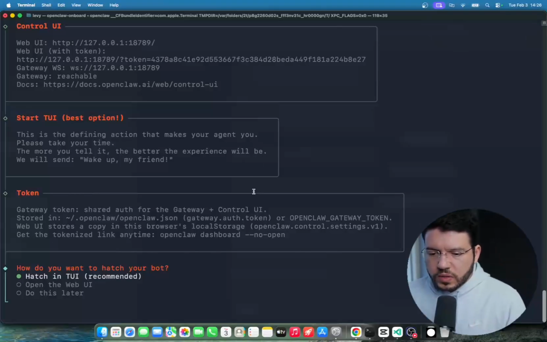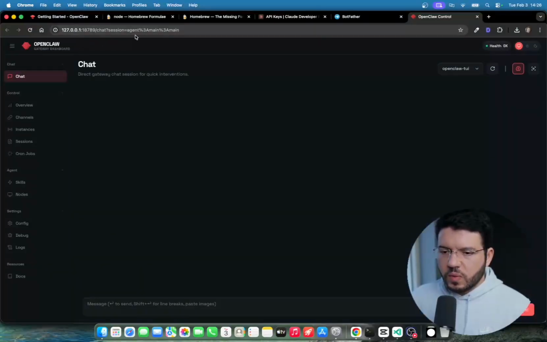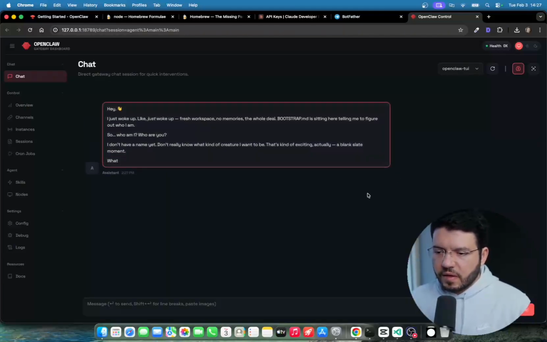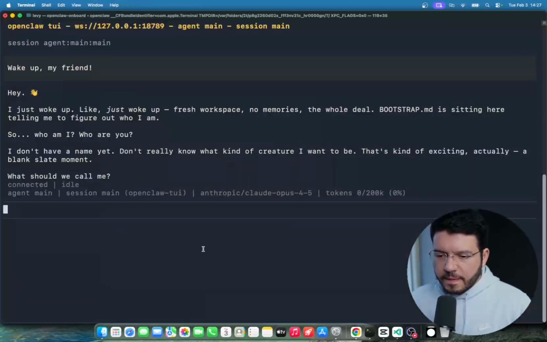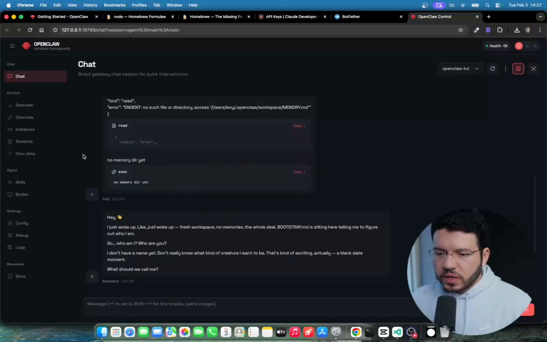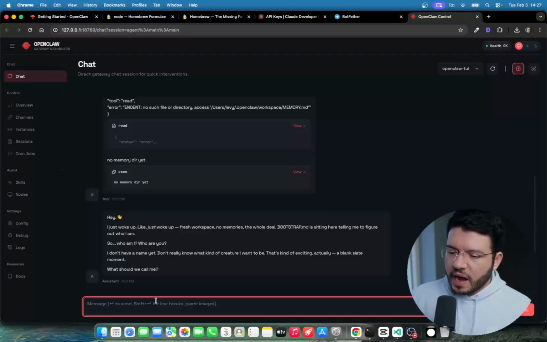Well, now we want to choose one of the options on how we can test the bot. So I will go with the first one here. And you should get a new window with the OpenClaw dashboard basically running. And here you see the first test of your bot replying to you. So this is basically the cloud communicating with you. So if you type something here, you are not talking with OpenClaw directly. OpenClaw is basically a proxy or a wrapper that's talking with our agent in cloud.